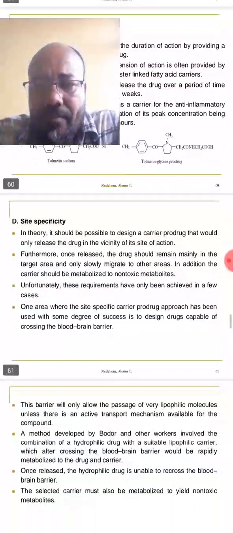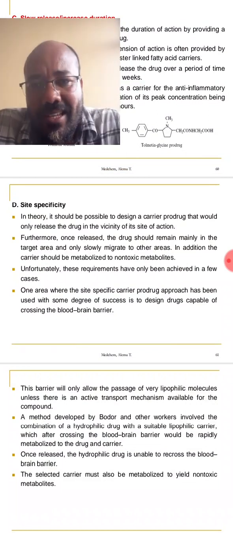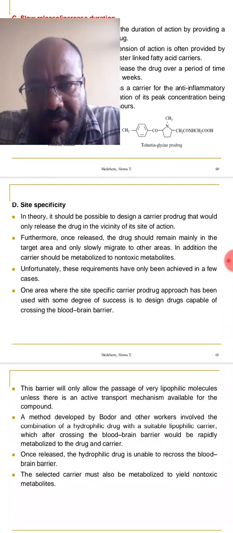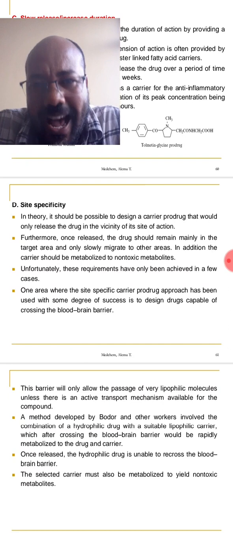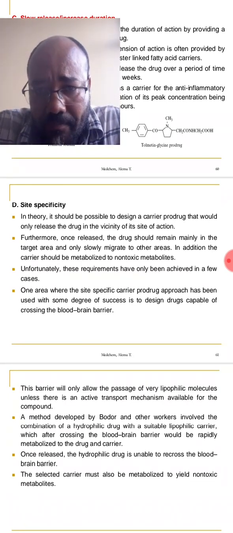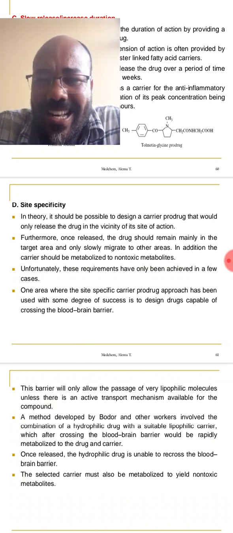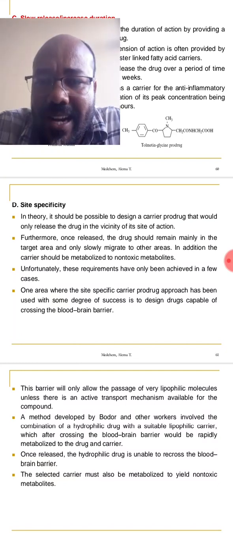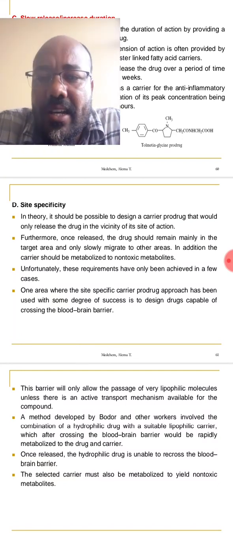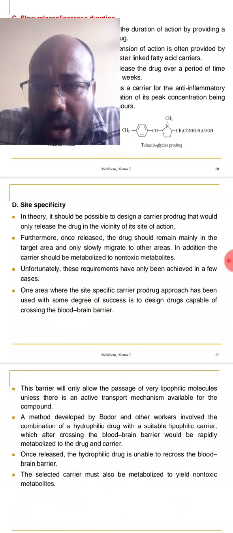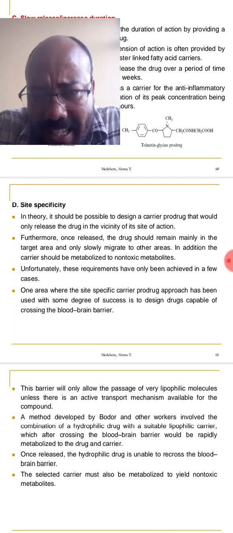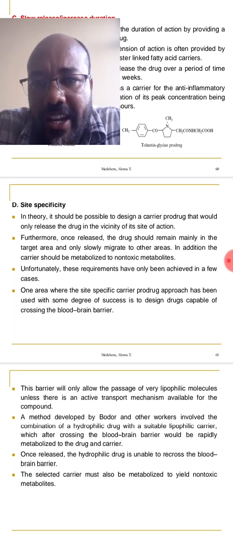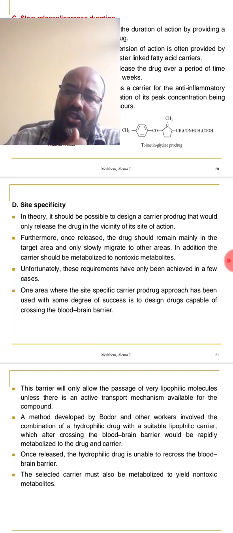The fourth one is to increase specificity, site specificity, or target specificity. In theory, it should be possible to design a carrier prodrug that would release the drug only at the site of action, in the vicinity of its site of action, to allow a drug to reach a specific site. We can use prodrug approaches.